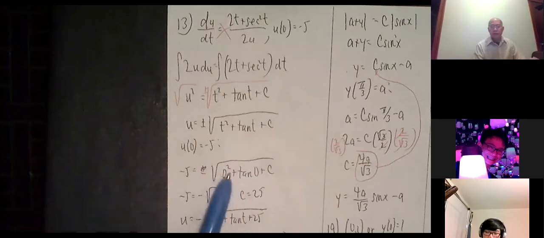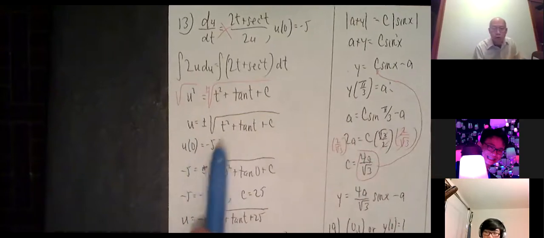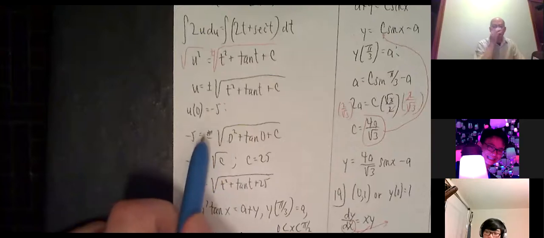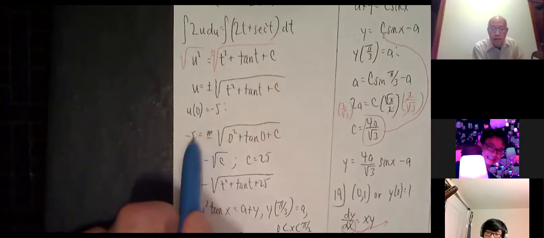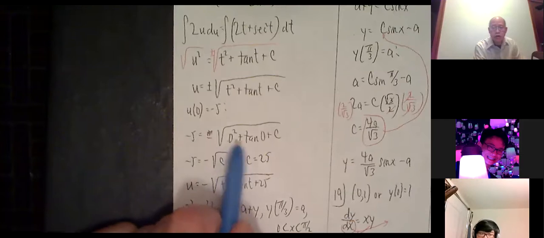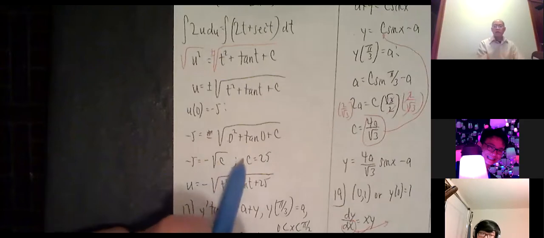So plug this in for t, plug this in for u. And if you forget which one is which, you kind of cover this up and it says u equals -5. Then you say, okay, that's u, that means that has to be t. So 0 goes right there and right there. -5 goes here. So -5 equals, and once again, in this case, I have to throw out the positive. There's no way this is going to come out to be negative if I had a positive here, right? So I have to force this to be negative, so I throw out the positive. So 0 squared plus tangent 0 plus c. Tangent of 0 is also 0. So we get -5 equals negative radical c. Square both sides. C is equal to 25.